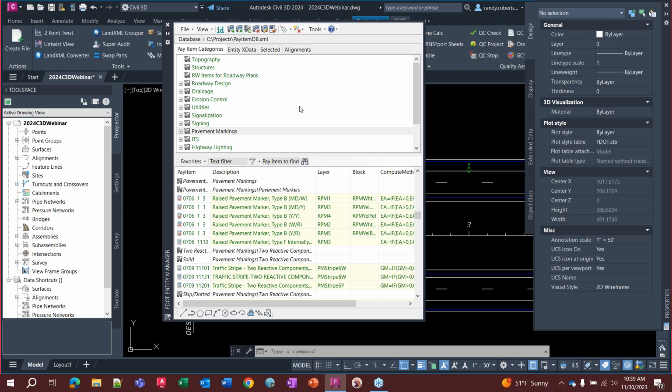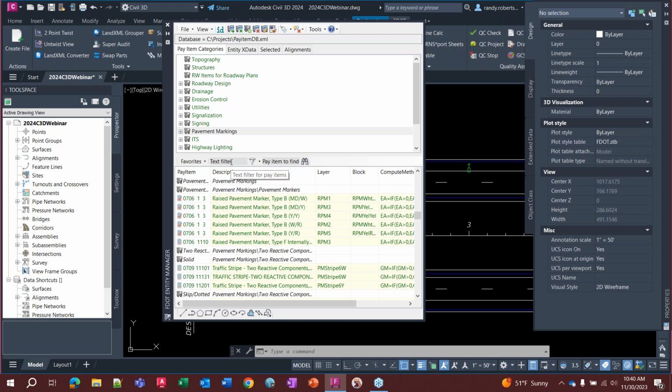To speed you up a little bit, if you're used to SS10, there was DNC Manager, basically the same thing. It's just a graphical representation of the database. So we have our pay item categories here. You're used to seeing these; they're very familiar to you.